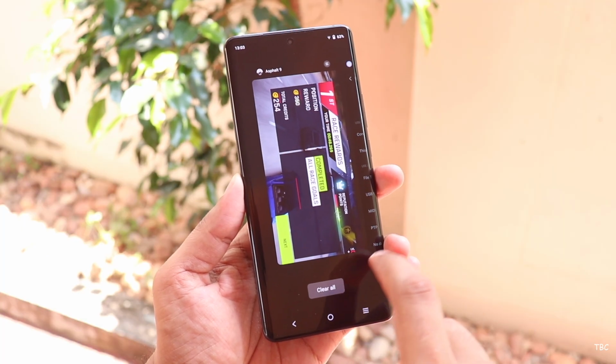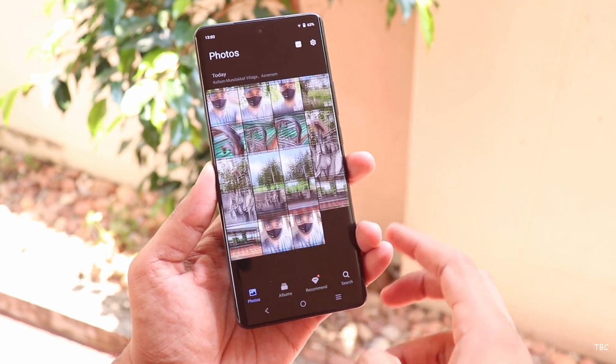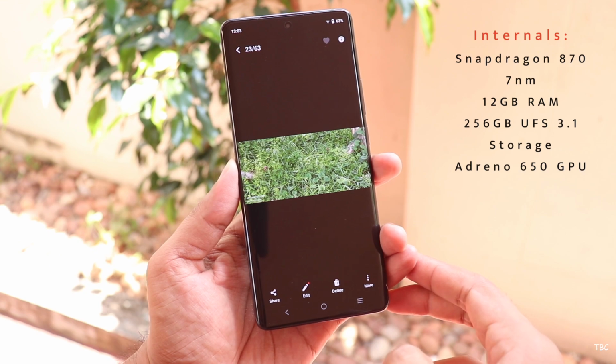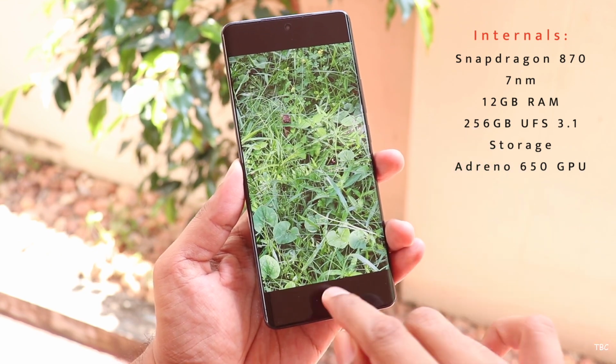And like this, another area which gives an enjoyable experience is the performance and the user experience because of it. The Snapdragon 870 chipset is kinda like the plus version of the Snapdragon 865 Plus, and in real world usage, this is a flagship level processor.